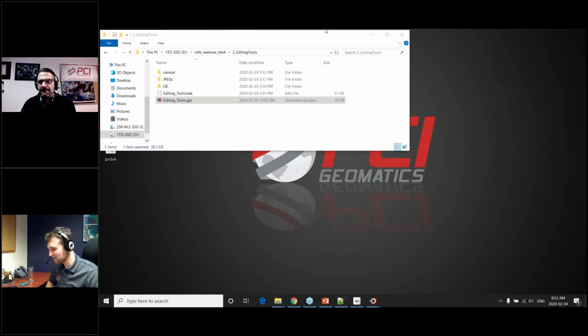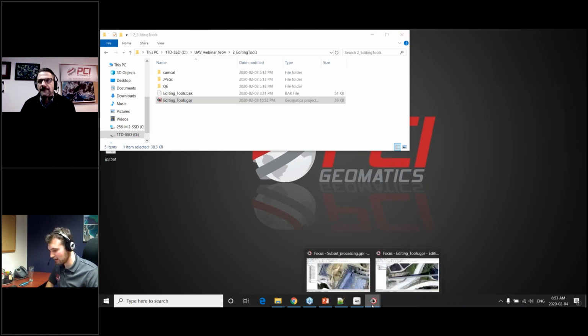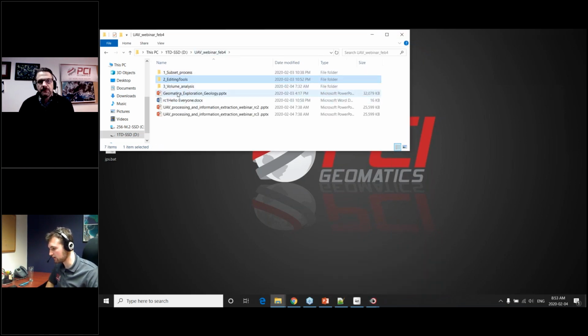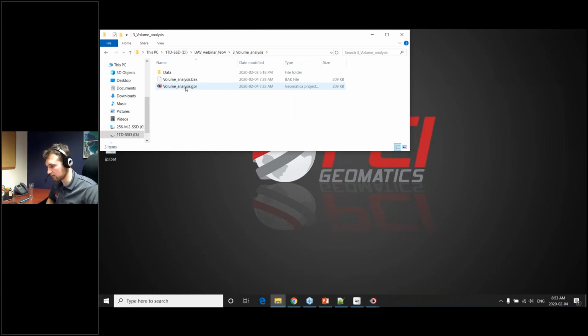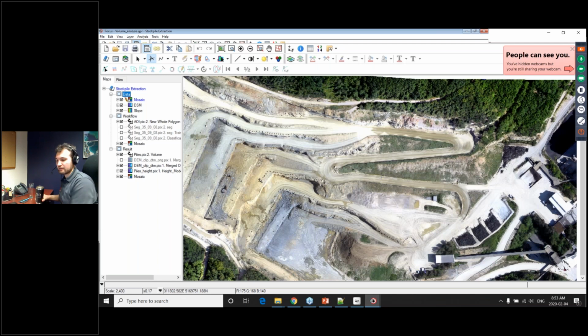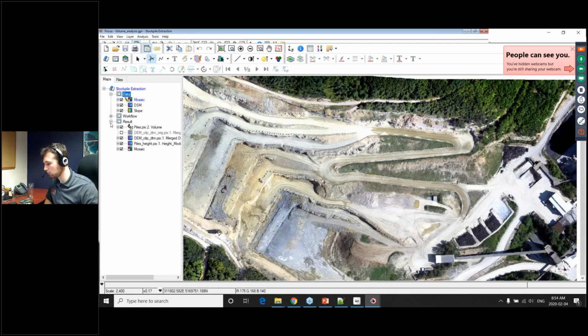Hello, everyone, again. So as Kevin mentioned, I'm going to quickly go over another application for volumetric analysis. So what we found is that working with this data set, there was a number of different stockpiles, and dealing with UAV imagery in these areas, that could be something people are very interested in extracting and delineating. So there's a number of different ways in the Geomatica environment we can actually extract that information, but I wanted to utilize Object Analyst for a number of reasons.